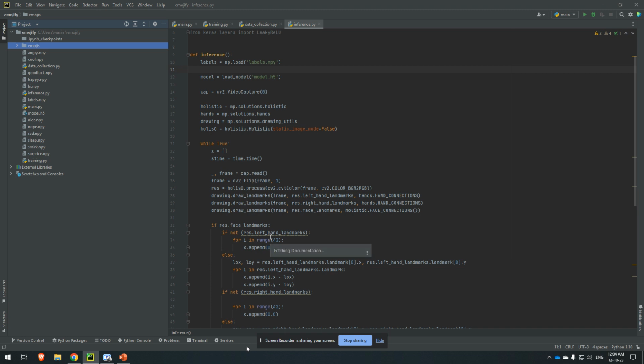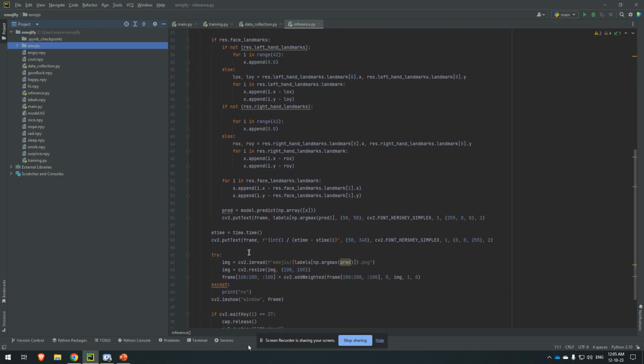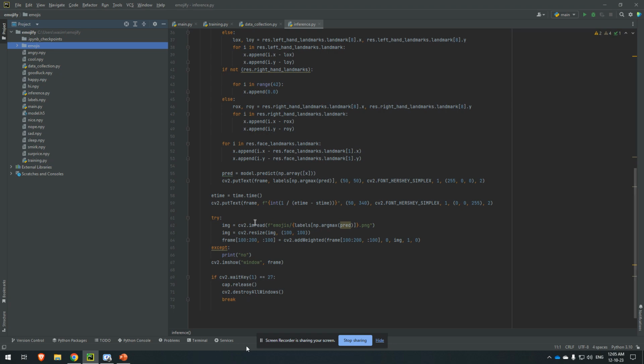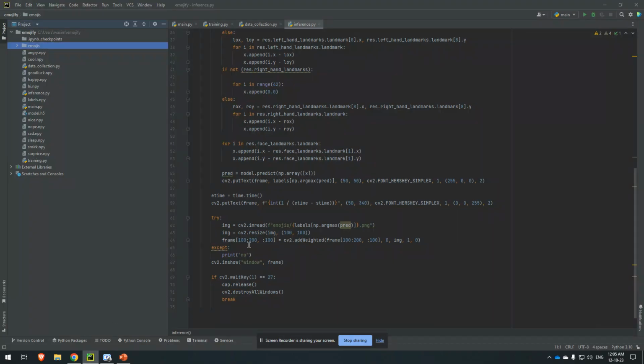We also measure the frames per second, the FPS, and display it in the top left corner of the frame, which we have seen. You can see it's calculating the frame rate, sometimes 9, sometimes 7, sometimes 5, depending on the FPS rate.